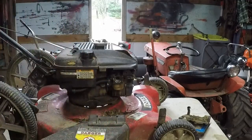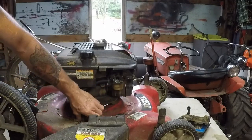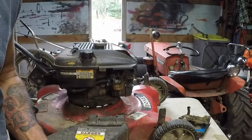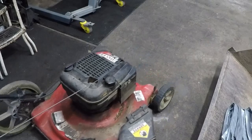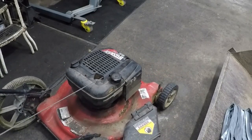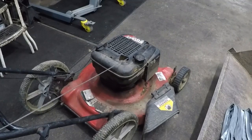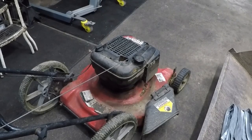So we'll get it on the ground, give her a test tickle, see if she'll start up, and then get on the 7117. Let's see if she'll start. Prime it. Golden. Now it's time for the 7117 build.